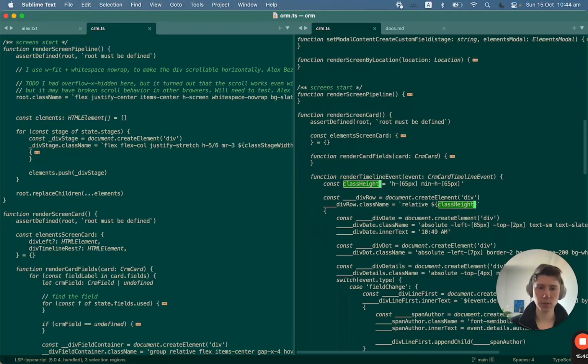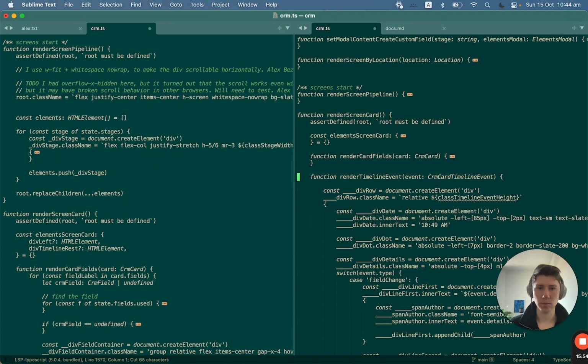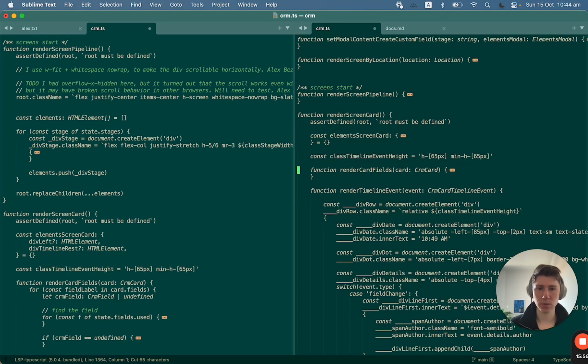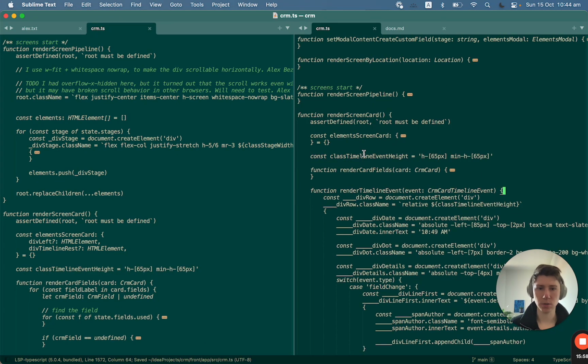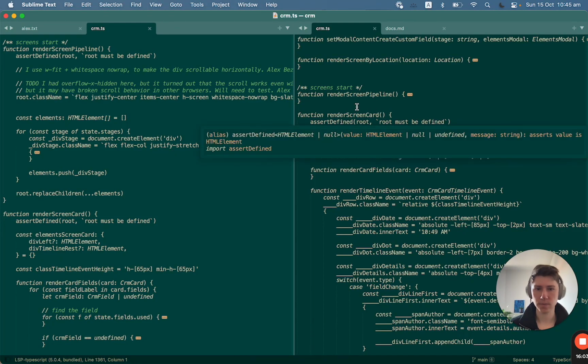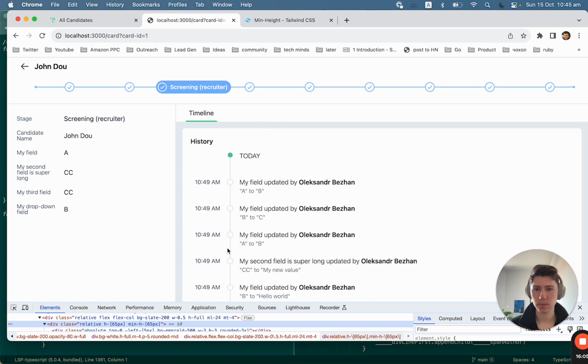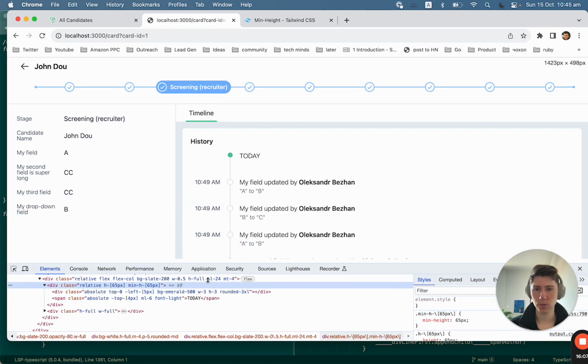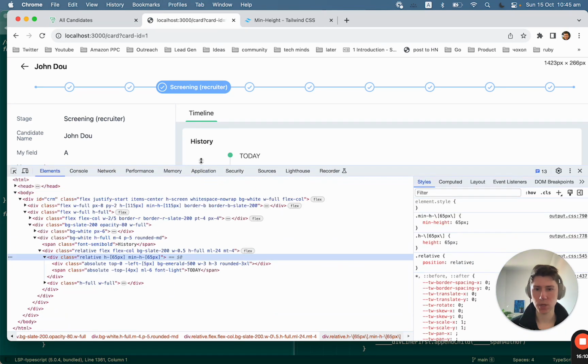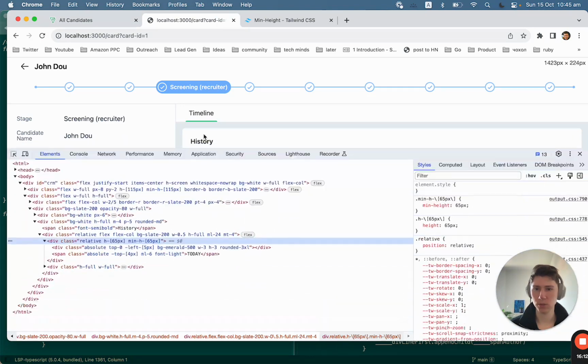Let's call it class timeline event height, like that, and keep it as a global constant, not global, but on the top level in the function. Okay, and now it's not losing its height, which is really cool.